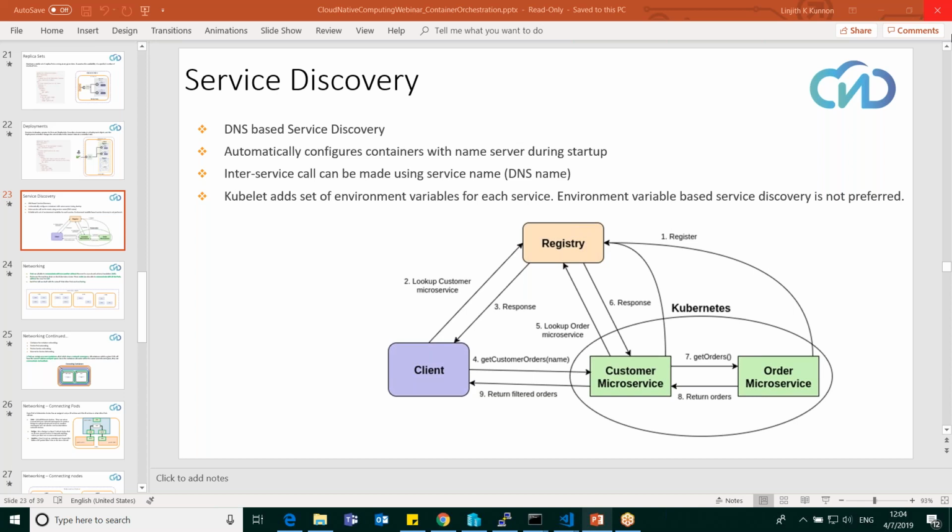And it will have the complete names, in the sense of all the pod names and service names. So whenever a client wants to talk to another pod, or a service wants to talk to another service, it will resolve it to an IP address through the DNS. So it works like any other DNS server. It has the records which take the name and resolve it into an IP address.